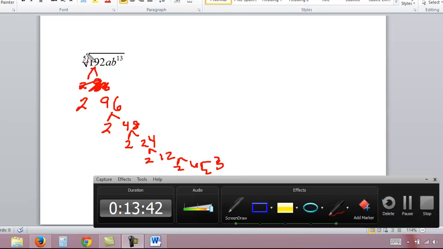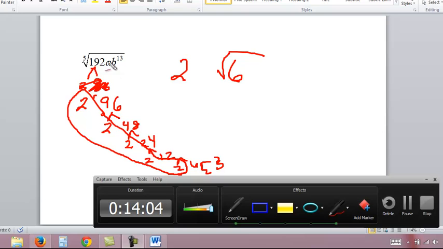So groups of 5, since it's the 5th root, so 1, 2, 3, 4, 5, all of those become the 5th root of 2, 2, 2, 2, 2 is 2 on the outside. And then I have a 2 and a 3 left over, so those go on the inside as 6. a, there's not a group, so I can't take any out. b to the 13th, if I had 13 little b's here, I'd be circling 5 at a time, so I'd get 2 of those groups with 3 leftovers to go in the fridge.